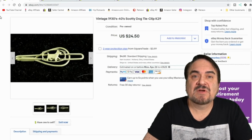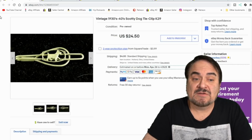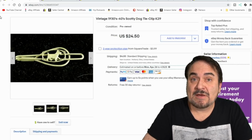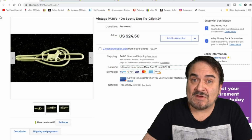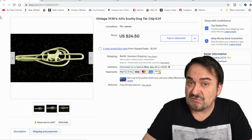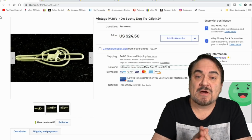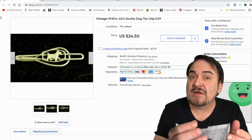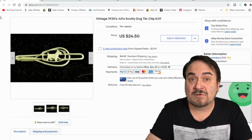Here's another interesting item. Now, I talk about animals and things like that. This is a Scotty dog pictured on a tie clip. And this is something out of the quarter bin at a thrift store from quite some time ago. It's been up for a little while. Again, I don't really care. Once it's been listed, this is passive income. It'll sit till it sells. It did sell for full price, $24.50. Now, the keywords on this one that sold it are Scotty dog. Scotty dogs are highly collected, and they almost always sell for us regardless.